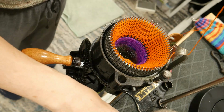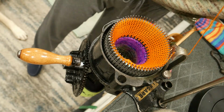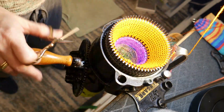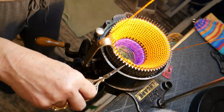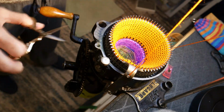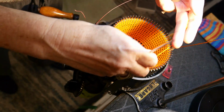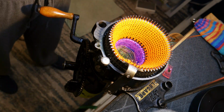I forget to turn my lights on too. I'm going to come around here to the beginning of the round, which is the green for go. At the right place, I'm going to cut my waste yarn. Nice bright orange. I just got that in the mail yesterday from CSM Supplies. Pull that out.